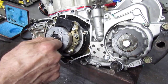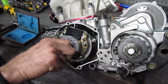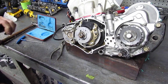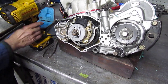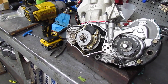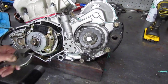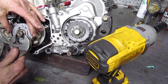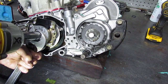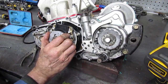Now I'm going to put the washer — that's important, you've got to have the washer — and then the flywheel nut. I'm going to screw that down, and then I'm going to use an impact wrench to tighten it. If you want to go through all the trouble of locking this down and putting a torque wrench on it, that's fine too. I know my wrench and I know about how much I've got to tighten it, and it'll never come loose if you do it like that.